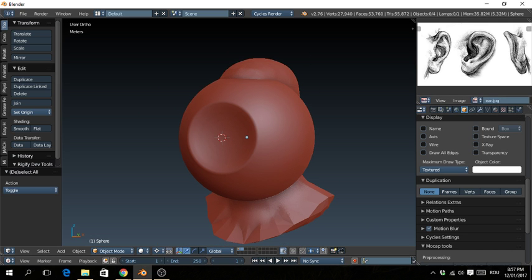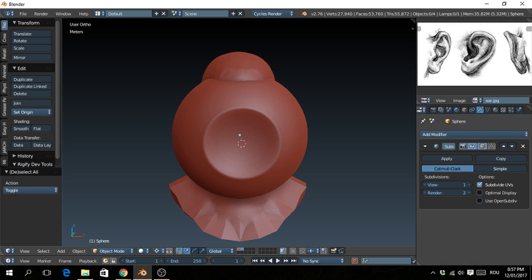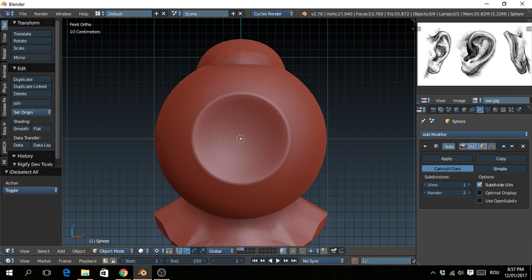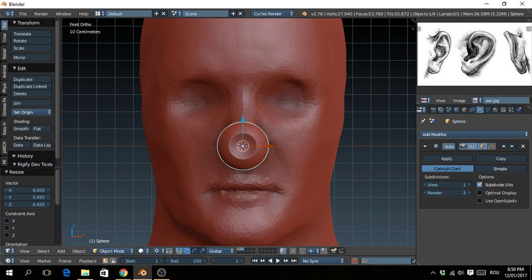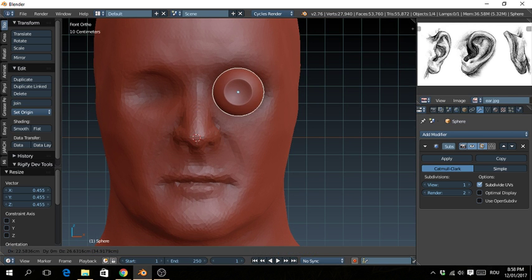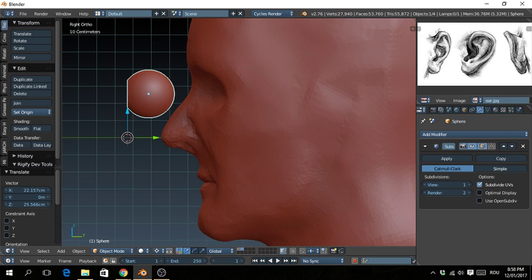Control 1, it's going to cut, subdivision modifier at subset, and I'm going to place the eye where it needs to be. Also move this to the median point again.